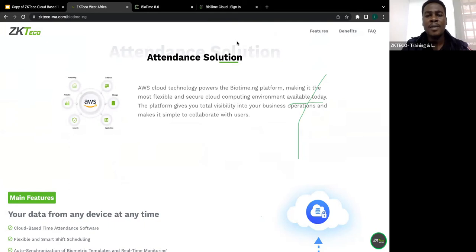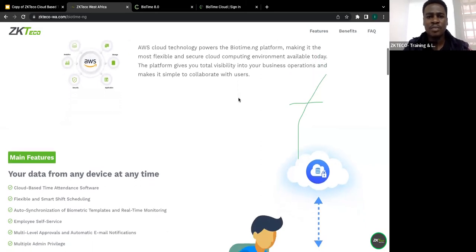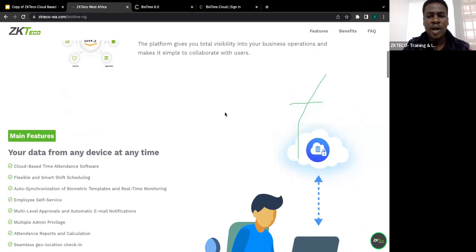So this training will basically be like a comparison between BioTime-NG, why you have to use BioTime-NG, and cases where you have to use BioTime-8, cases where you have to use BioTime-NG. I'm going to be explaining all those. These are simple details you can get on our website.